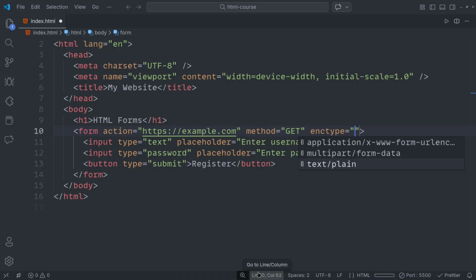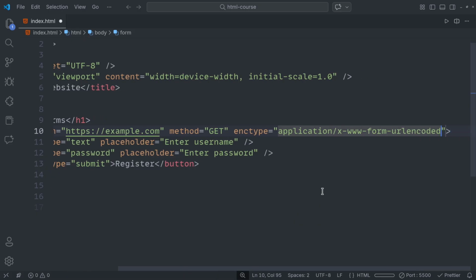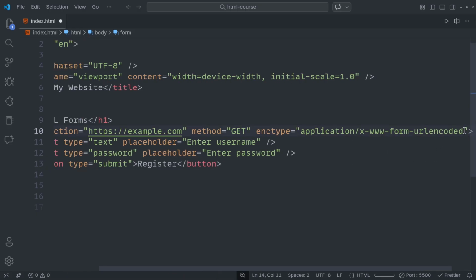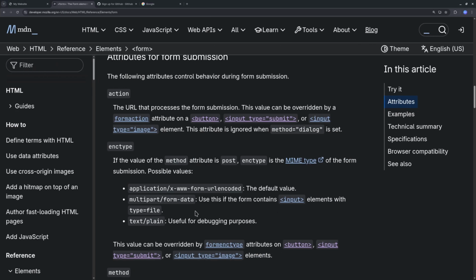We can have text/plain, or we can have application/x-www-form-urlencoded, which is this one. This is the default one. But if you are handling some sort of a file, then you have to use multipart/form-data. Okay, it says to use this if the form contains an input element with the type of file. And text/plain is useful for debugging purposes, basically.